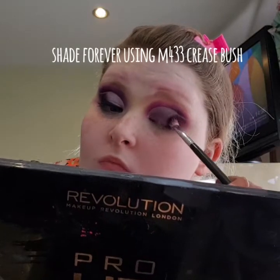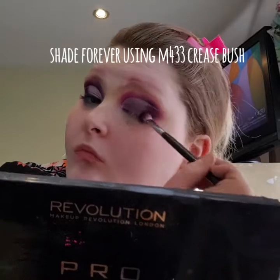Okay, while the concealer's still wet, I'm going to blend the shade Forever from the Dare to Create palette and just blend that into the inner corner underneath the wing.